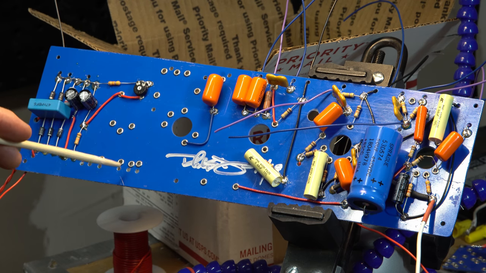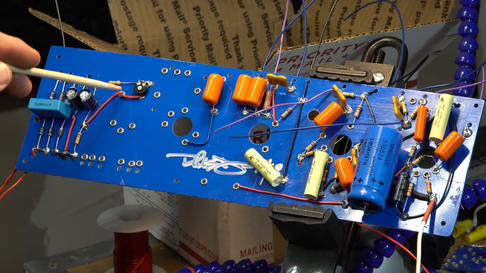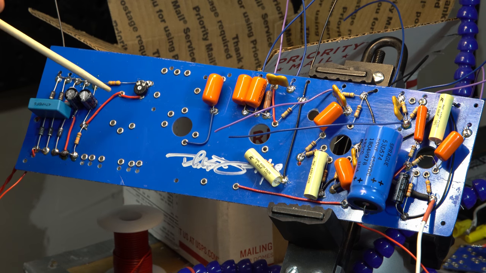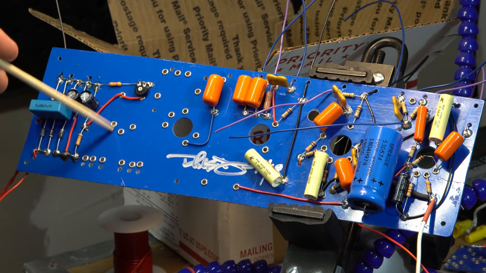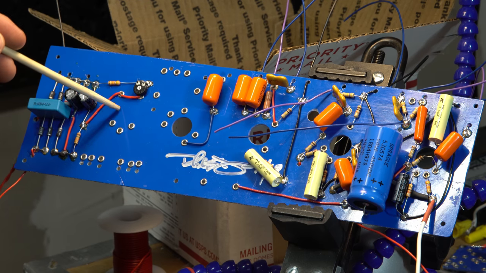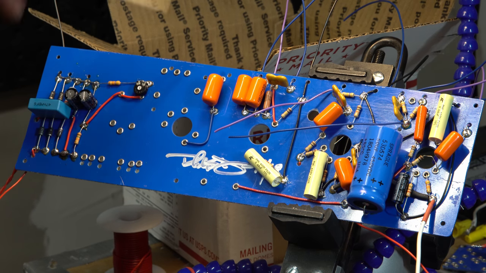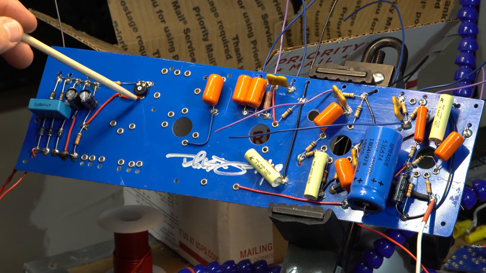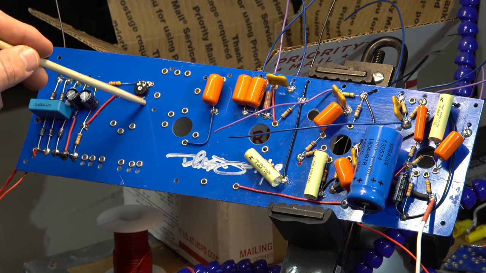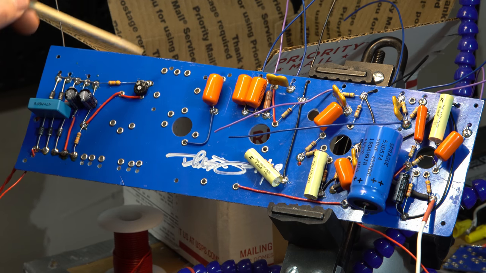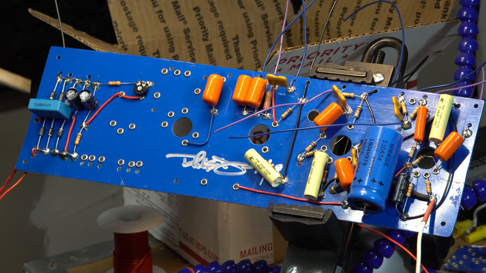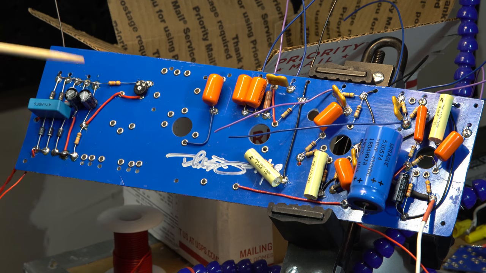So I'll be populating the phase inverter pretty soon here. I finished up the last of this is kind of the output section and that connects into the bias. Now, right now I have it set up and I wasn't thinking about this before. I'm actually going to do a post phase inverter, PPIMV master volume. It's called the LAR-MAR style. So these two are supposed to be 220K resistors, but actually I'm going to take the outputs of these guys and send them off to the, they'll come from the actual dual gang potentiometer. And I think I just have to take one feed from, it doesn't matter really. It's these are, you know, potential. So I might just solder to this end and then pull it from here and pull that over to where that pot will be. And that's where they'll control the master volume.